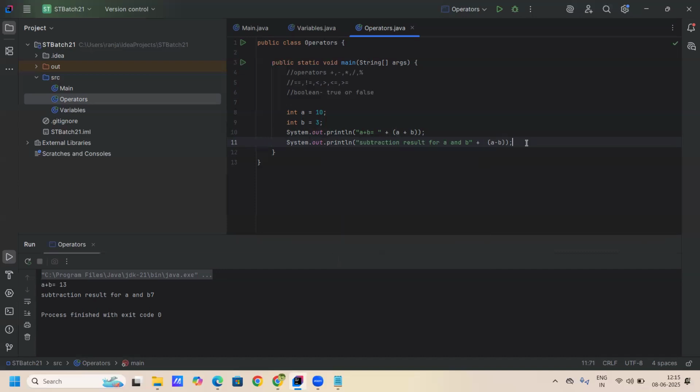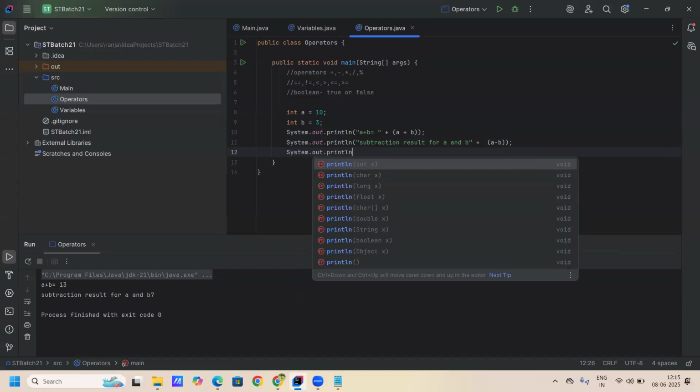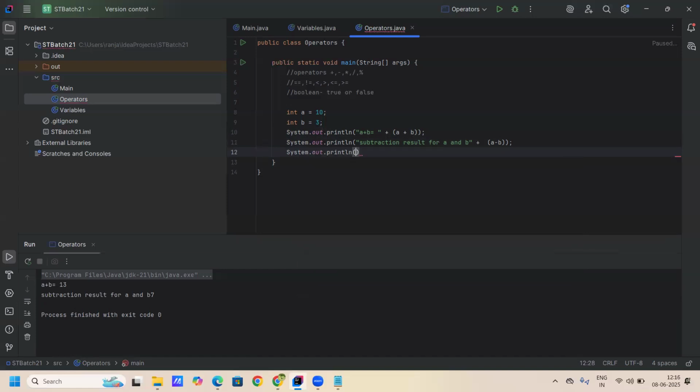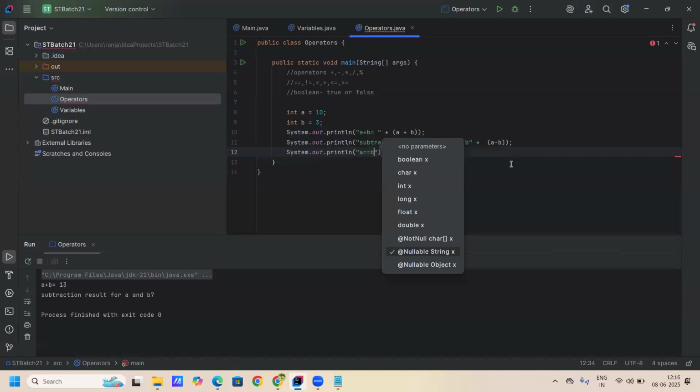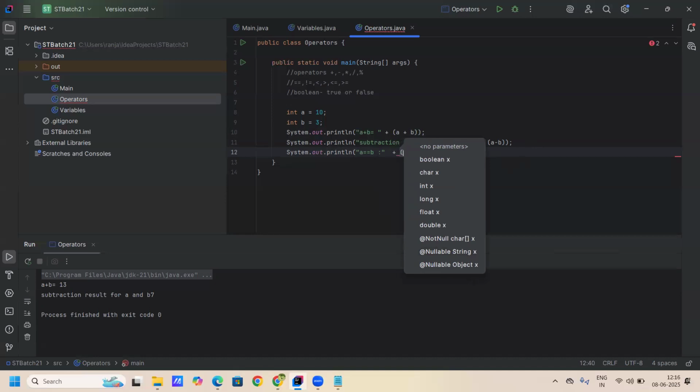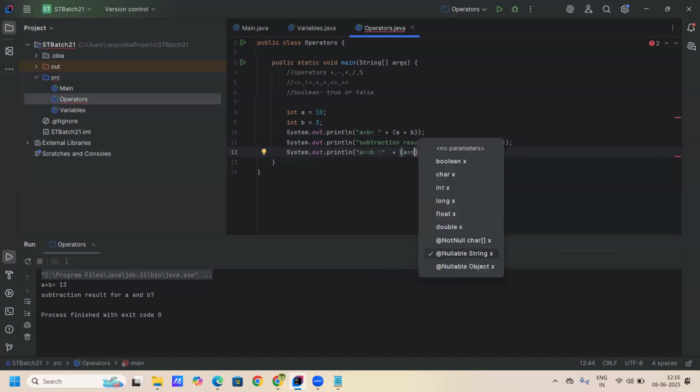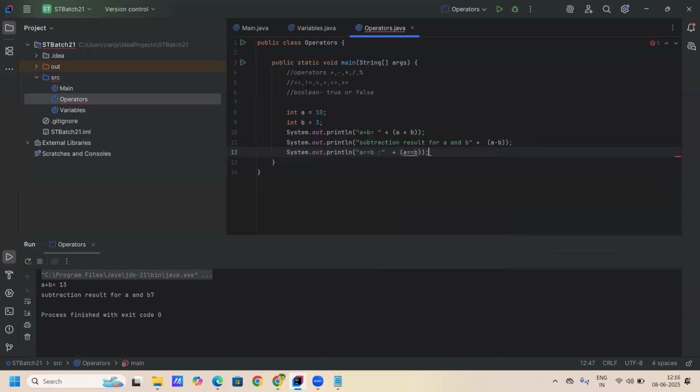Okay. So relational operators. If you want to use the same under relational operators, you can use System.out.println. Then you need to check whether A is equal to B or not. Plus A equal to B. It will check whether these two are equal or not.